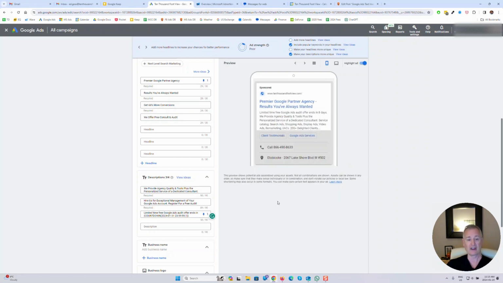The other interesting thing is if you pin the countdown, either in a headline or a description, it will automatically control your ad, meaning your ad will not run except when the countdown is scheduled. So your ad will automatically start running when the countdown starts and automatically stop running when the countdown ends. So that's a really cool function. Unfortunately, most advertisers are not aware of this or how this works, and so they don't take advantage of this utility. But if you're aware of that, what you can actually do is create a completely separate ad based around this offer and then have it activate automatically when the countdown starts and then stop when the countdown ends.